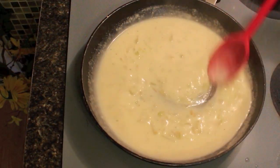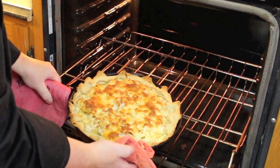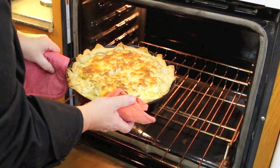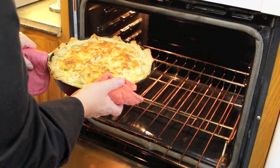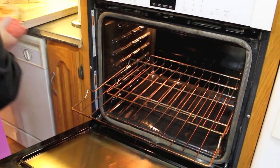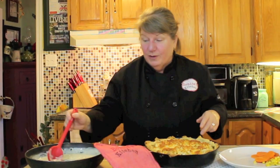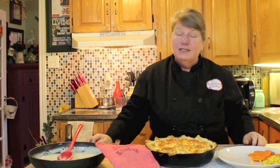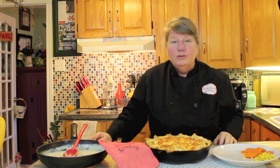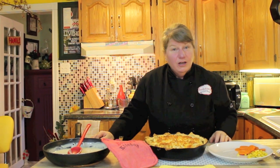Just look at our codfish onion pie — too good to eat! We're going to put it on the counter here to cut into it. Supper is ready — we have got a delicious codfish onion pie, just drooling, just waiting for it. And I think what we're going to do now is cut off a piece. So let's just cut into our pie and take the piece out and show you what it looks like. I always say the first piece is never that pretty, but I'm hoping it's going to stay intact.